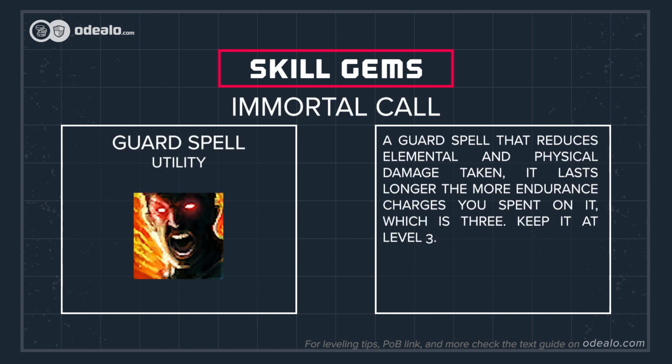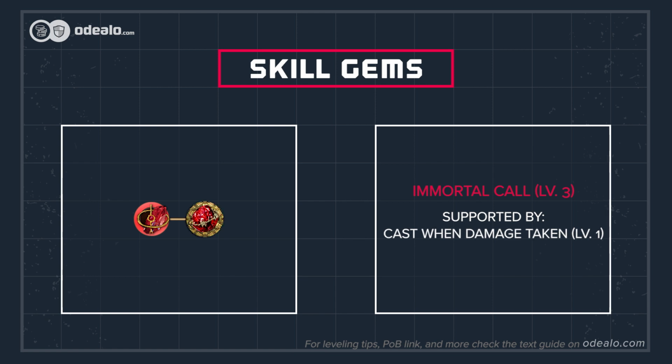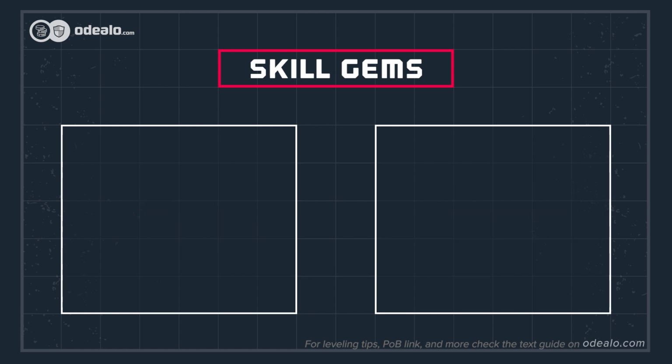Immortal Call is a guard spell that reduces elemental and physical damage taken. It lasts longer the more endurance charges you spent on it, which is 3. Keep it at level 3, and link it with a level 1 Cast when Damage Taken support.